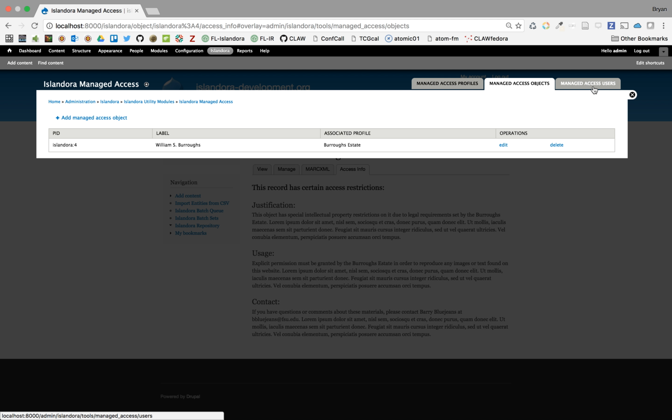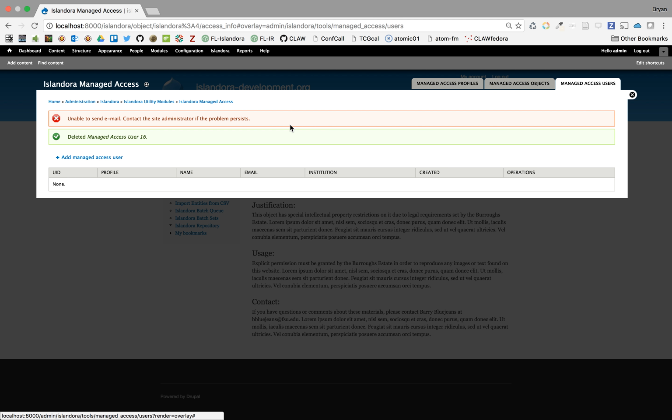And then finally, we have managed access users, which is the metadata holder for all the information that wouldn't go into a Drupal user account. The two are tied together. Users created through the managed access profile also have a Drupal user account, password, and all of that information, but there's lots of metadata that copyright holders would want to have access to that aren't germane to a Drupal user account. And all of that information is stored here on the managed access users table. And whenever you delete a managed access user, the Drupal user is deleted as well, and a notification will be sent to the user telling them that their account has been deleted.